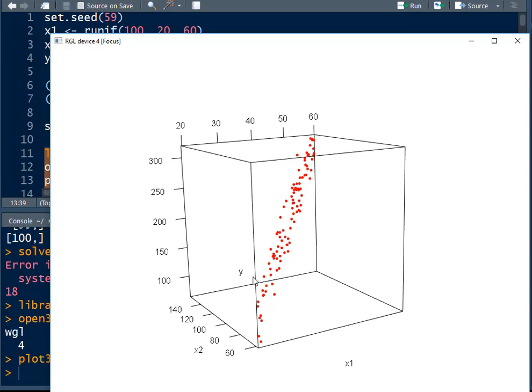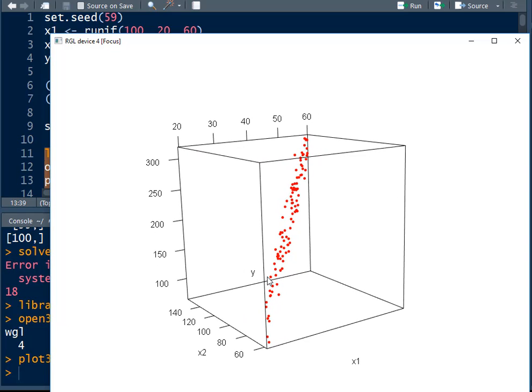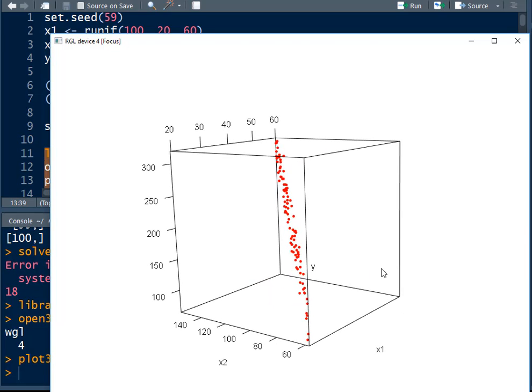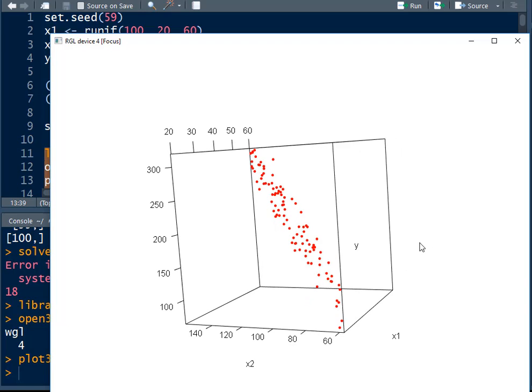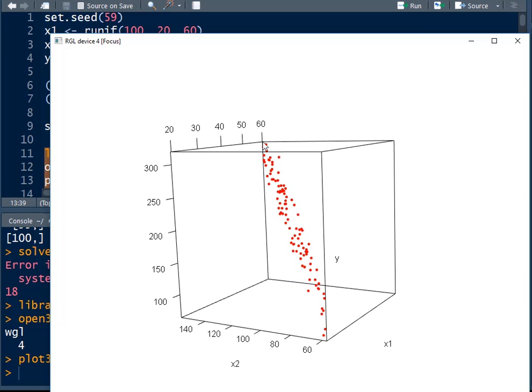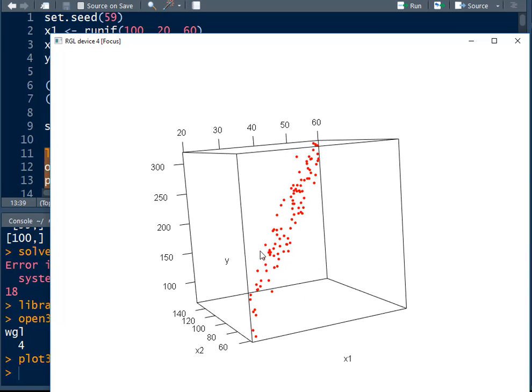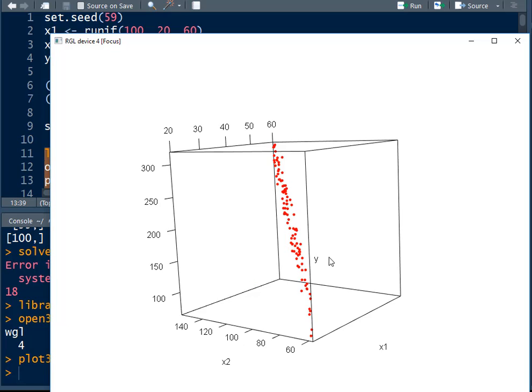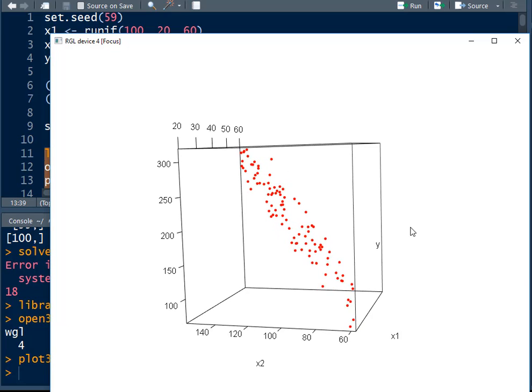Remember, folks, what you want to do is try to model the response, y here, with a function of the other 2 predictor variables. In that case, it'd be a plane or some other kind of surface that doesn't go straight up and down like that, right? Because that's not a function, at least not in the traditional sense. It fails the so-called vertical line test, right?